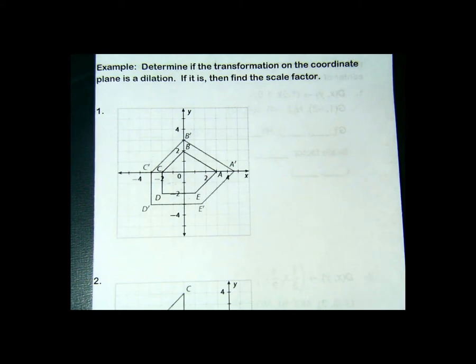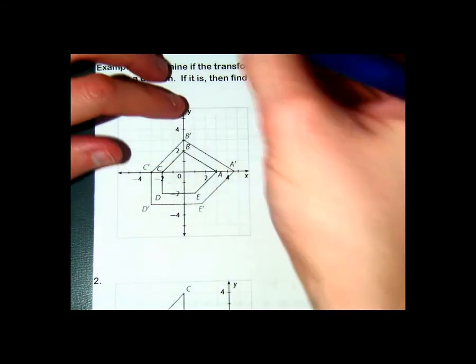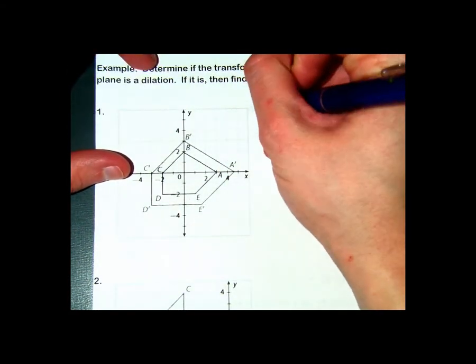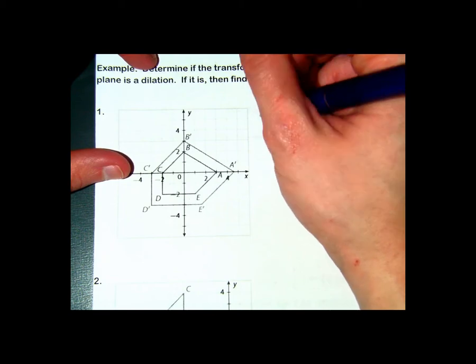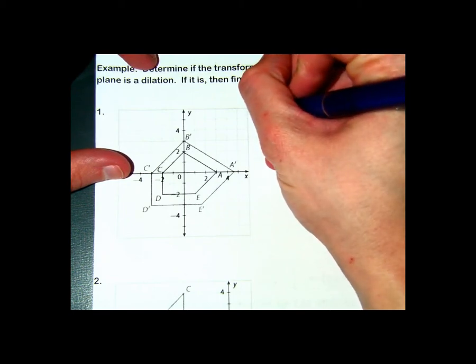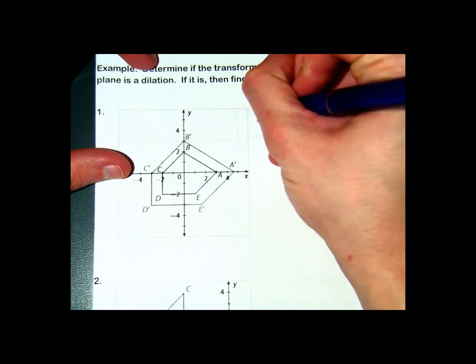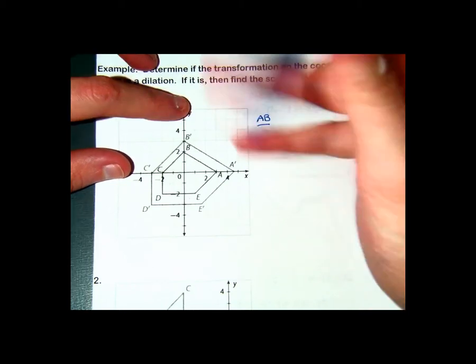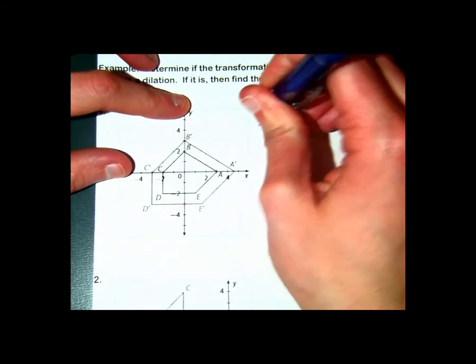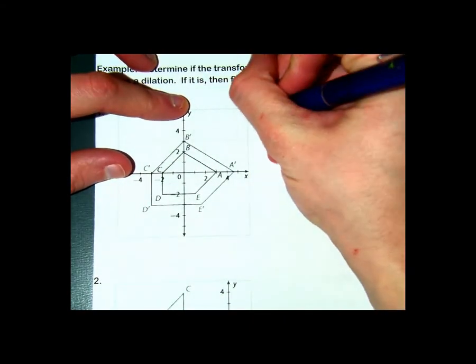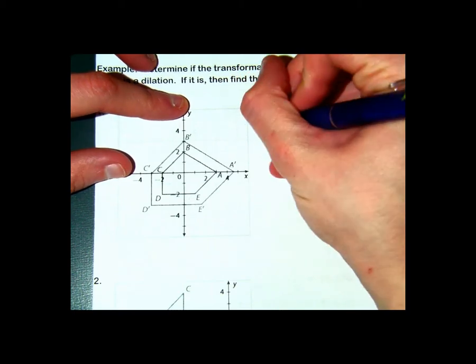Okay, so we're going to do some more examples like that, where we're going to determine if the transformation is a dilation. If it is, we're going to find the scale factor. So we could go ahead and measure all the angles. We also, though, can just look at the sides and determine if they are in proportion to each other. So that's actually what we're going to do. We are trying to see if all of these proportions come out the same way. So remember I said it is image over pre-image, so I've got to flip those around. A prime B prime over AB will be what we are looking for.